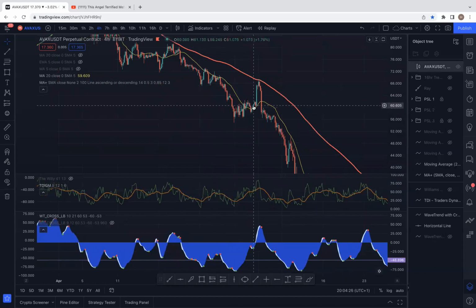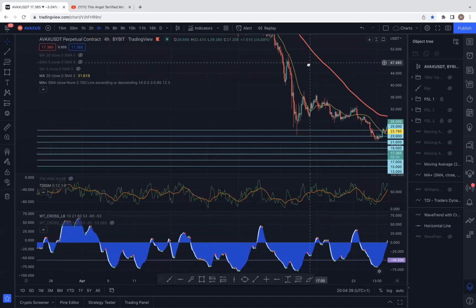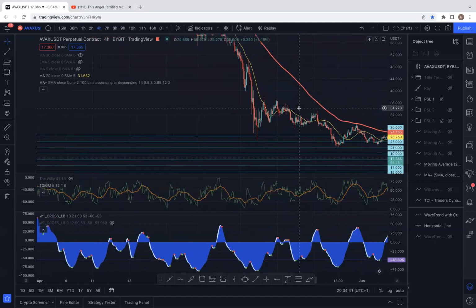There are rare occasions whereby it crosses it up, and when it crosses up, then it will be heading towards the 100 SMA and then come down back to the 20 SMA and then continue its process. You know what I mean? But these are the general trends.